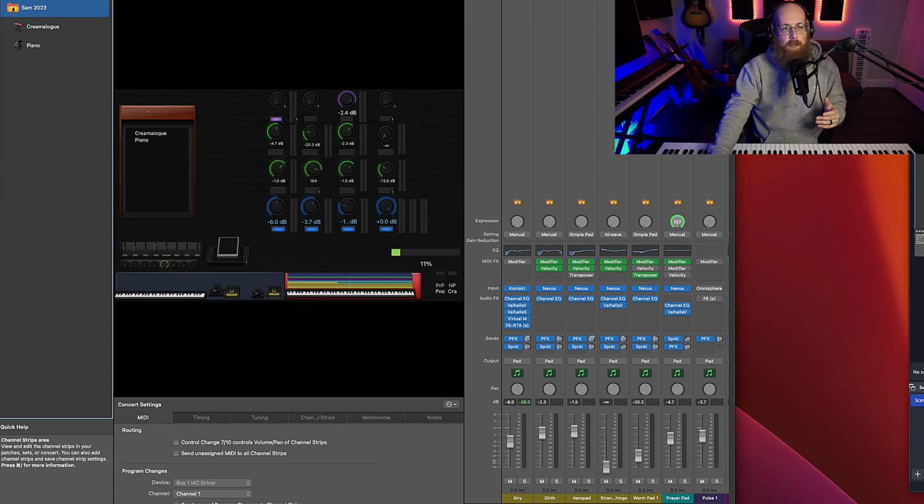I like to use the concert level to house all the things that I know I'm going to use in all kinds of different scenarios.